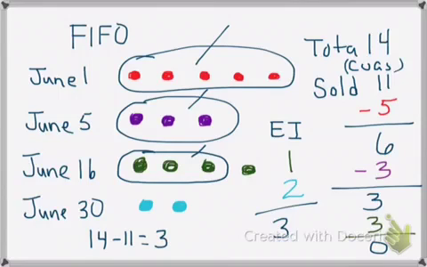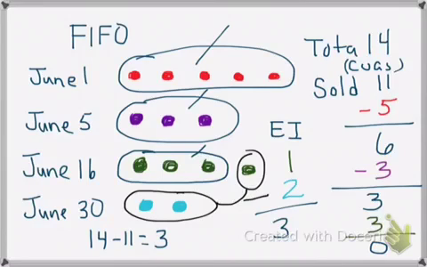ending inventory. So with this FIFO method, the first units in are the first units that we consider to be sold. Those would be in our cost of goods sold. The last units would be those items that would be in ending inventory. So you'll notice here that when we look at these last units, these are the ones that you're going to see over here that were left in ending inventory.